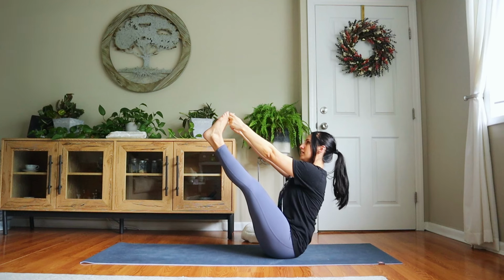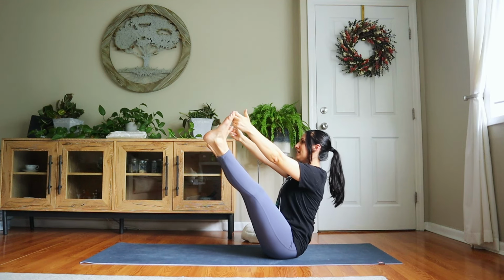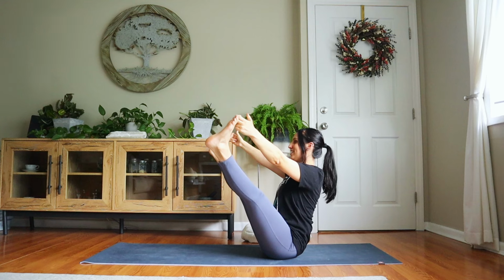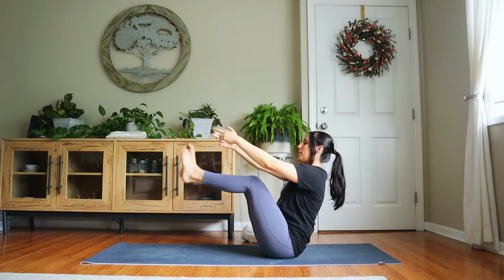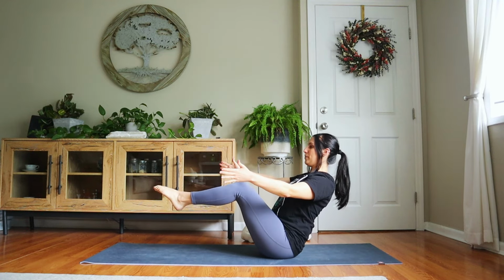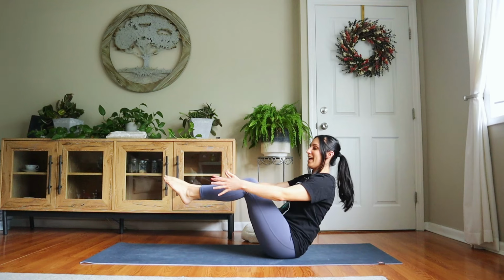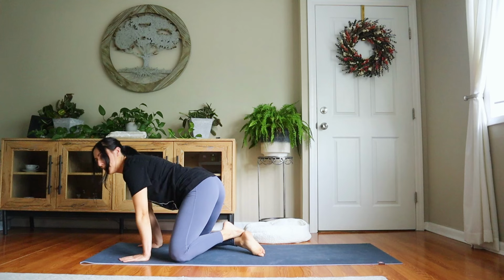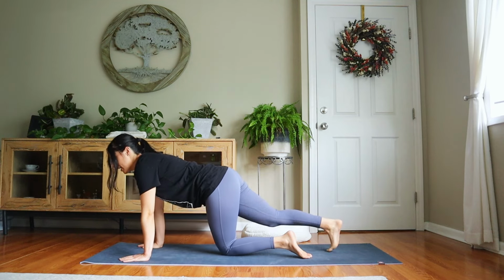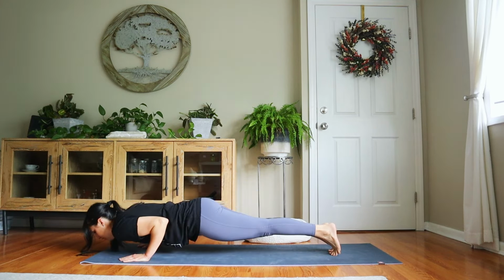Breathe. Maybe you open the legs a little bit, finding that challenge here. Draw them back together or just hold boat. Everyone come back to regular boat for a moment. One more breath. And then come back through all fours and either step back to down dog or last option for a vinyasa.